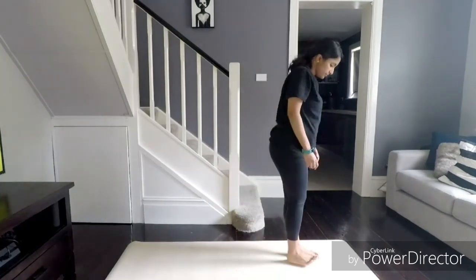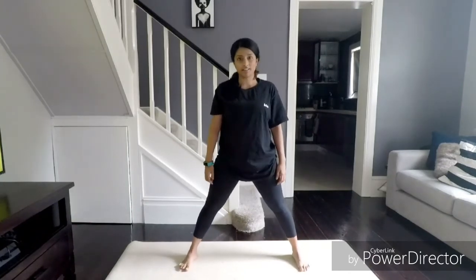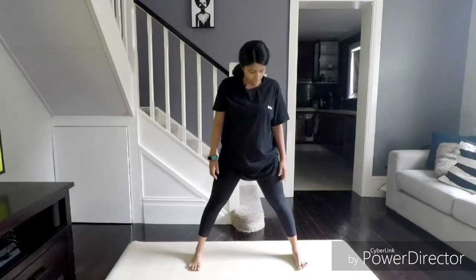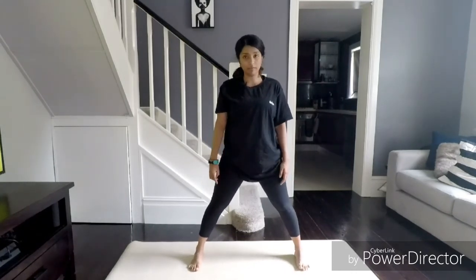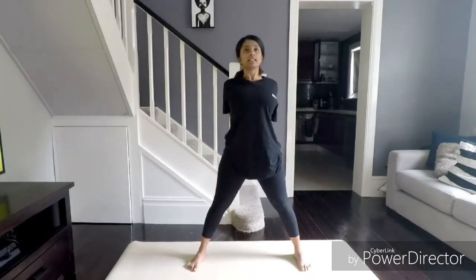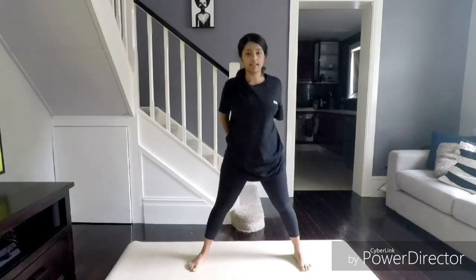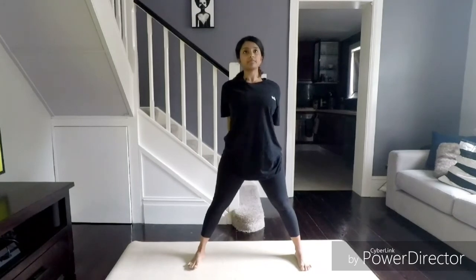And then from there, we'll step out our feet as we are in exercises. So it'll be just a little bit further than hip width apart, or actually quite a little bit further. And we'll do our forward fold in the triangle. So to start off, interlace the fingers at the back and pull the shoulder blades down. So it's not just pulling together, but down as well.